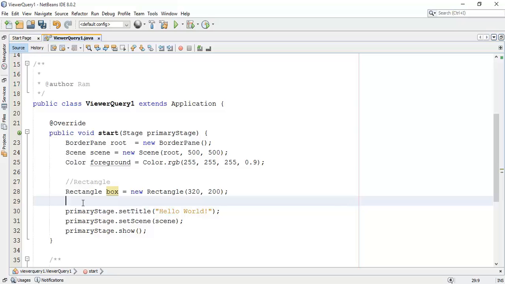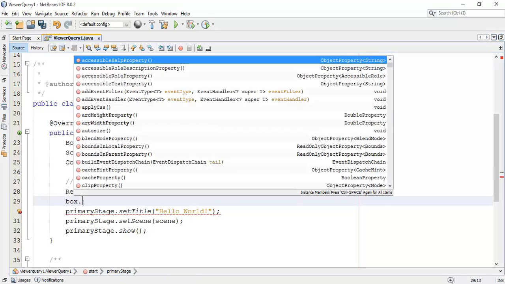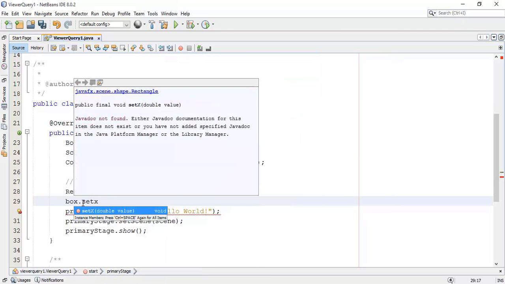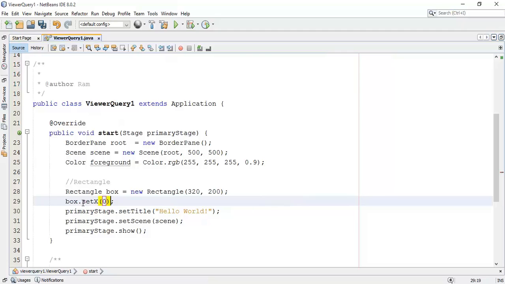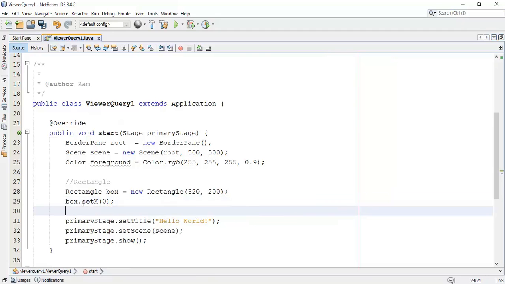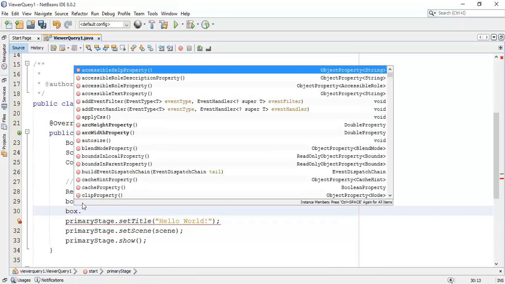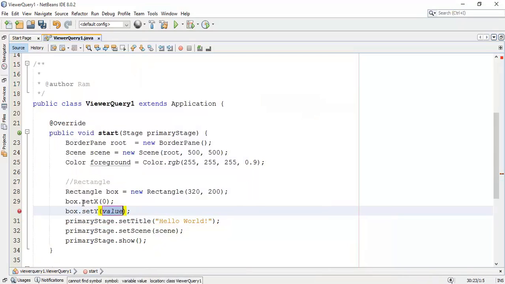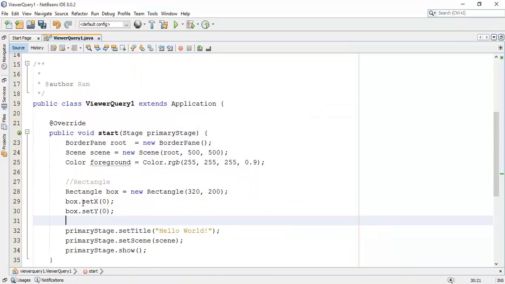Next I'm going to set some parameters of the rectangle. So box dot set x, say 0, then box dot set y, 0.